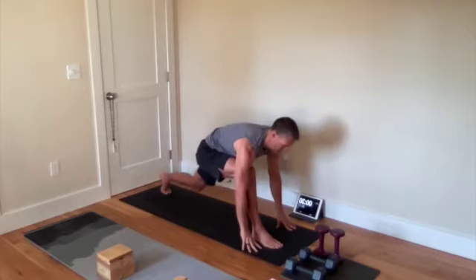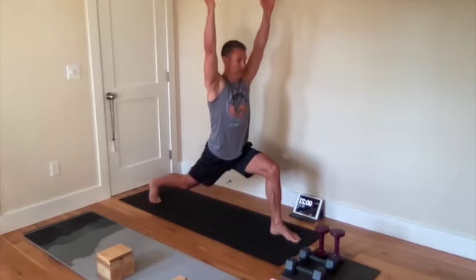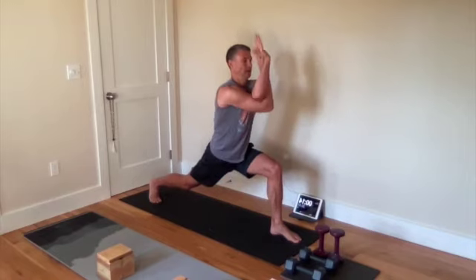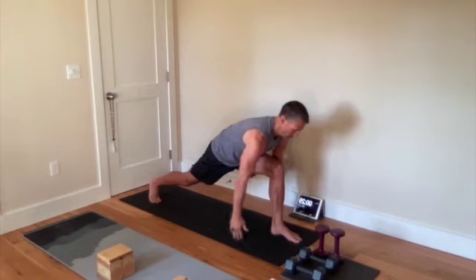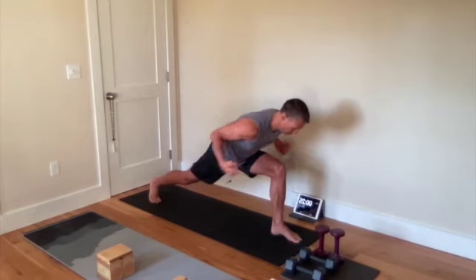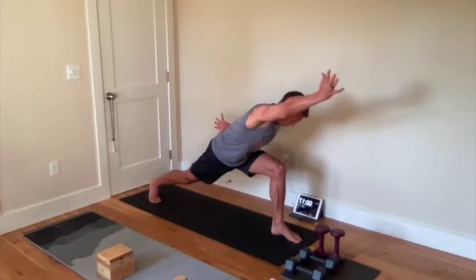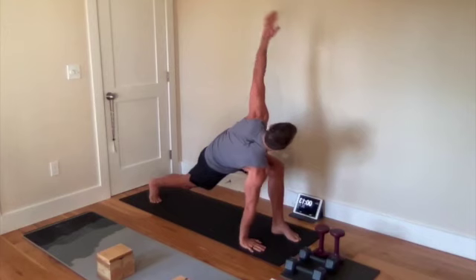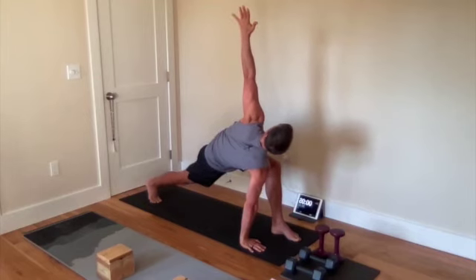Switch legs, arms overhead. Front knee at 90 degrees, pushing through that back heel. Roll your wrists. Left arm under right for eagle arms — really stretching your shoulders, your hips, hamstrings. Then fold over again and hover. Keep your back straight, work your elbows a little bit this time, just waking up the body, getting ready for the hip part. Left arm forward, stretch it all out. Left arm to the ground, right hand to the sky — feel that twist. Keep the legs strong, everything engaged.